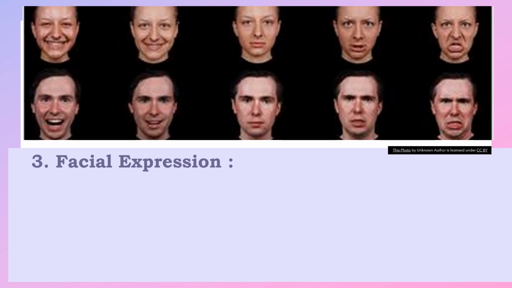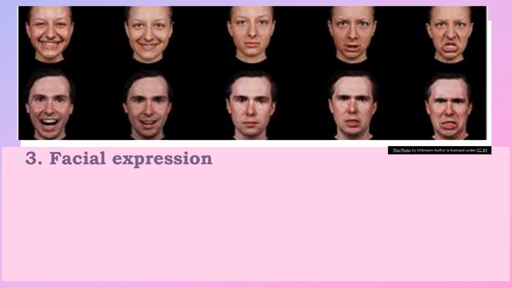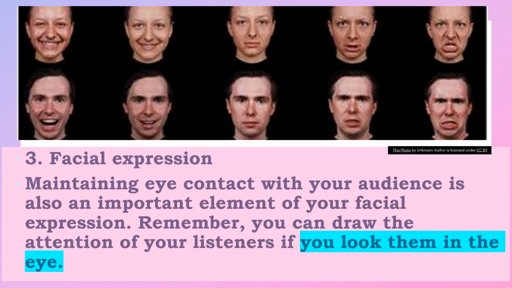Third is facial expression. This refers to the movements of your eyes, lips, and facial muscles. Your audience can read your feelings through your facial expression. Maintaining eye contact with your audience is also an important element of your facial expression. Remember, you can draw the attention of your listeners if you look them in the eye.